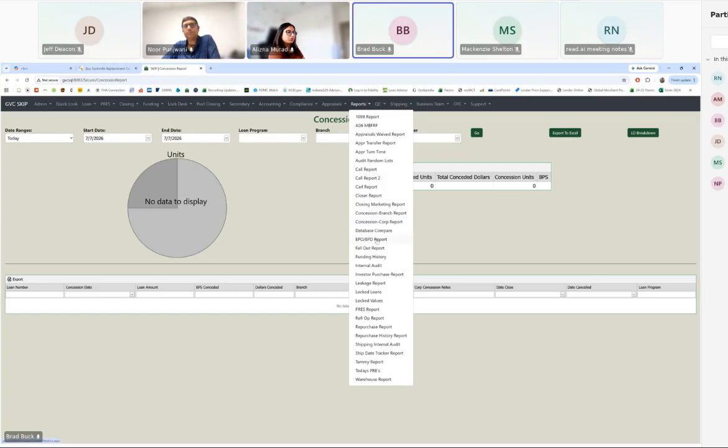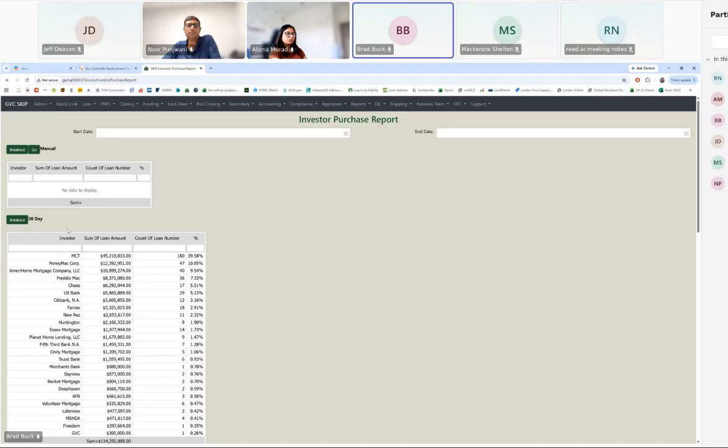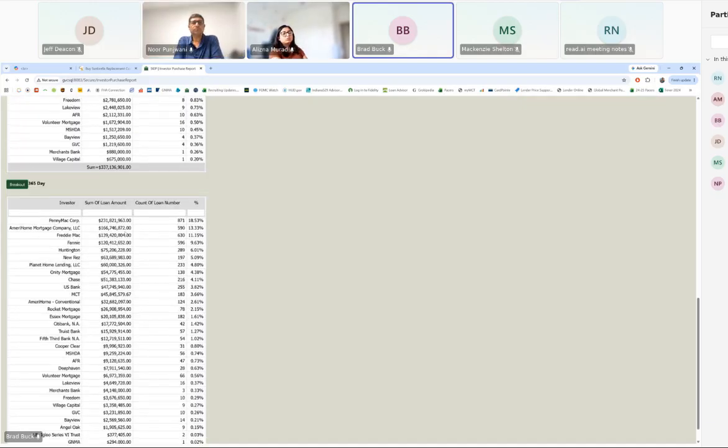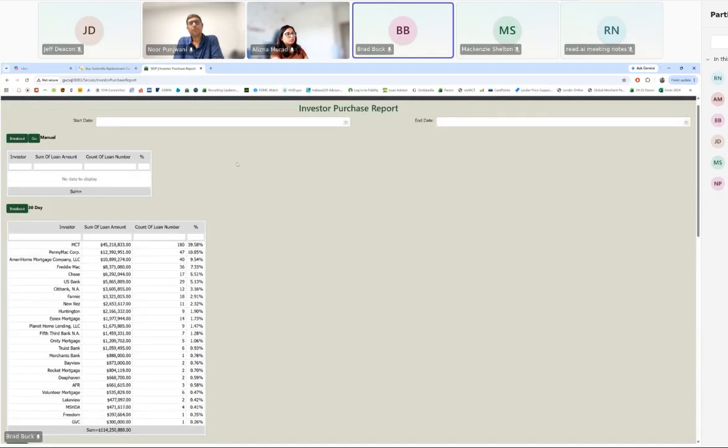We're looking at our EPOs, EPDs, fallouts, and funding history. We've got an investor purchase report where, again, Encompass generally doesn't know who bought the loan, with the exception of us dropping the goodbye letter in the e-folder, but obviously Encompass isn't reading that and putting it in any field. So this is where we're keeping track of who we're selling loans to. We can set whatever date range we want. We can look at 30 days, 90 days, or the past 365 days and get a sense for where those are all going. Sure.